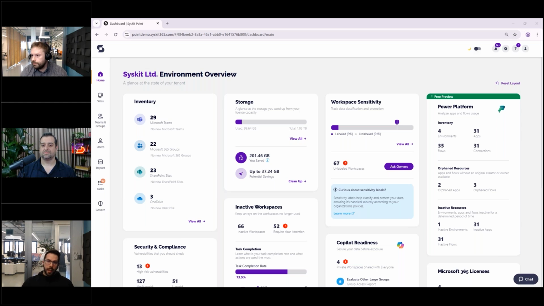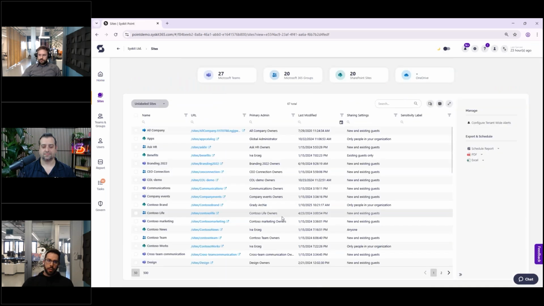Well, like Vlad said, the default sensitivity would definitely be an ideal solution, but the underlying message here is that to have successful sensitivity label adoption, you need to make it as effortless for the user, or at least take as little effort for the end user as possible. And our solution is to first allow the admins to see the percentage of labeled and unlabeled workspaces in the tenant. And we also allow you to delegate this to the owners. So like Vlad said, if you don't make it mandatory, it's not going to get done.